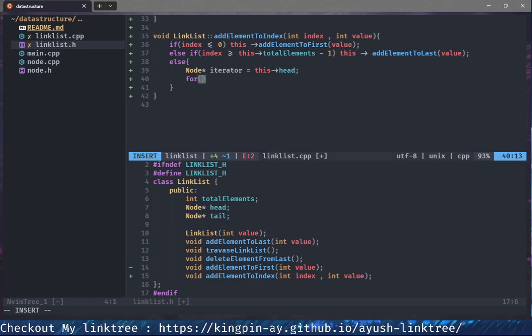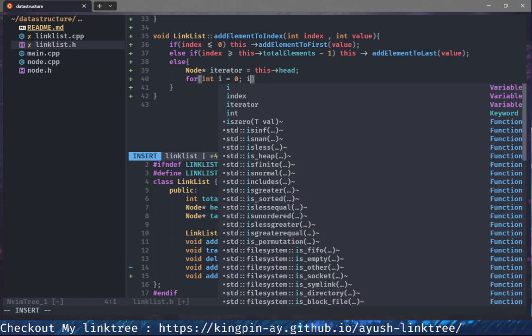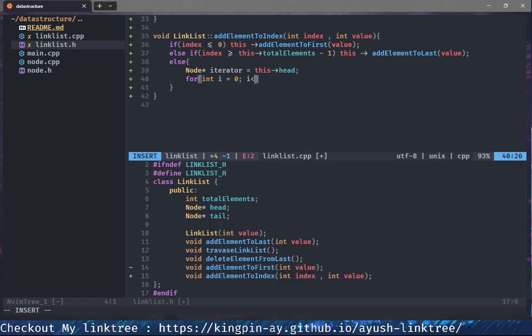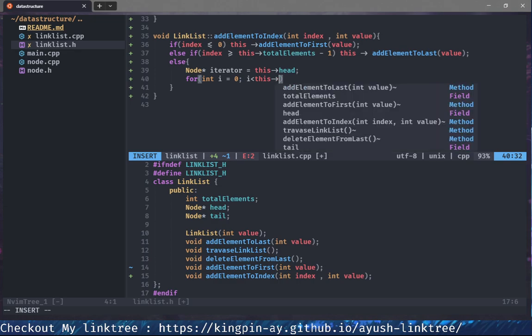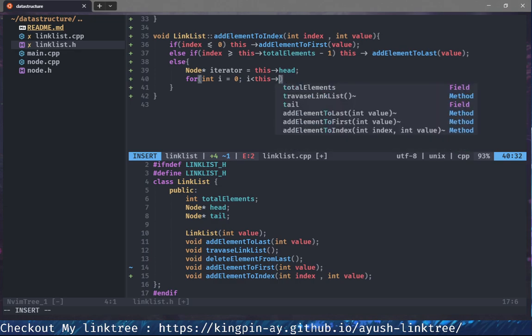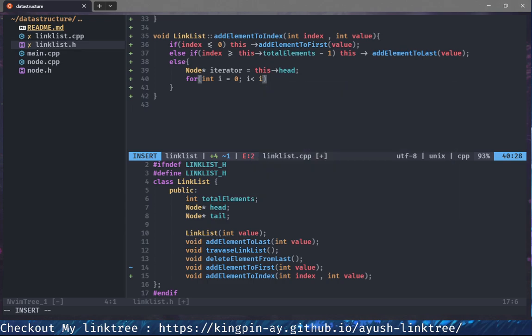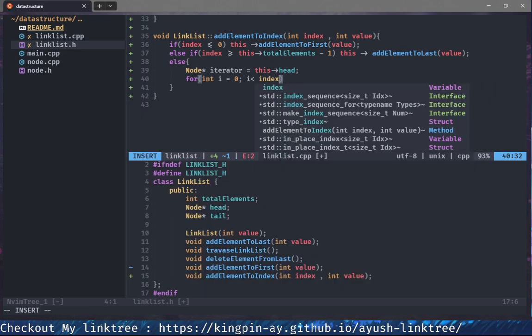Now we're going to implement a for loop, with i equals 0, i less than, sorry, not total number of elements, because we are going to traverse to index.